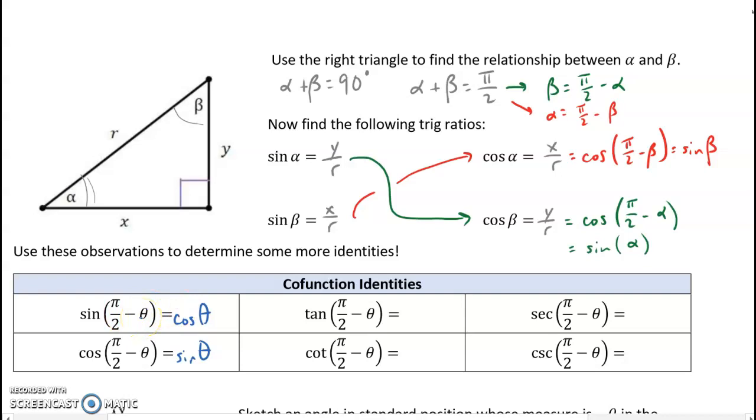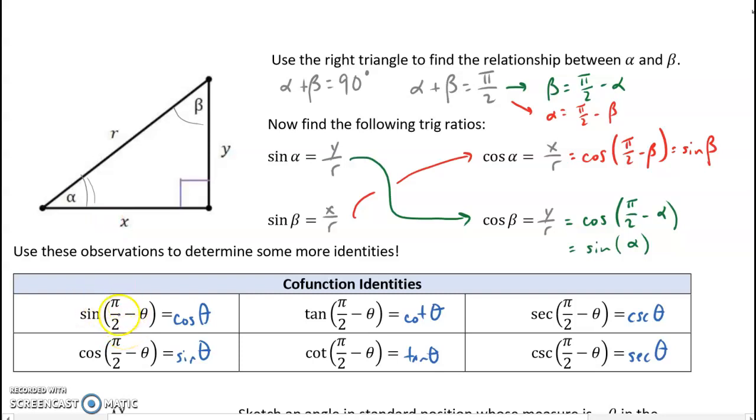And if those are true, then it's going to follow fairly easily that the other trig functions have similar co-function identities. Tangent goes to cotangent. Cotangent goes to tangent. Secant goes to cosecant. Cosecant goes to secant. All right, and that's one way we can kind of change this argument. If we have pi over 2 minus an angle, we can just talk about its complement angle. I think I said supplement earlier. I meant complement. The complement, the two that add up to 90 degrees or to a right angle.